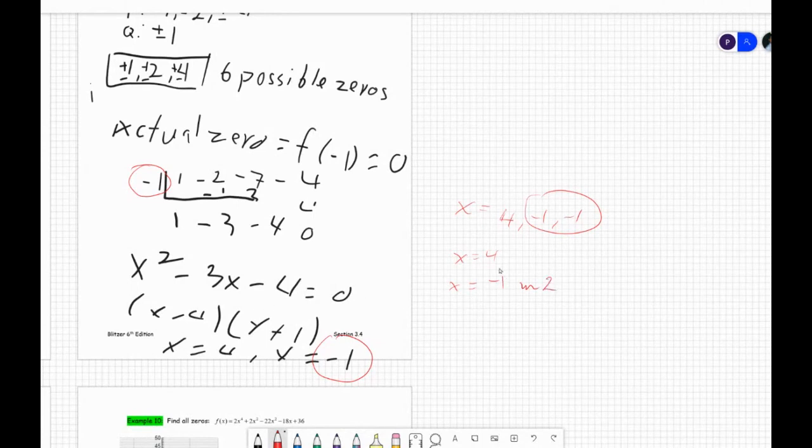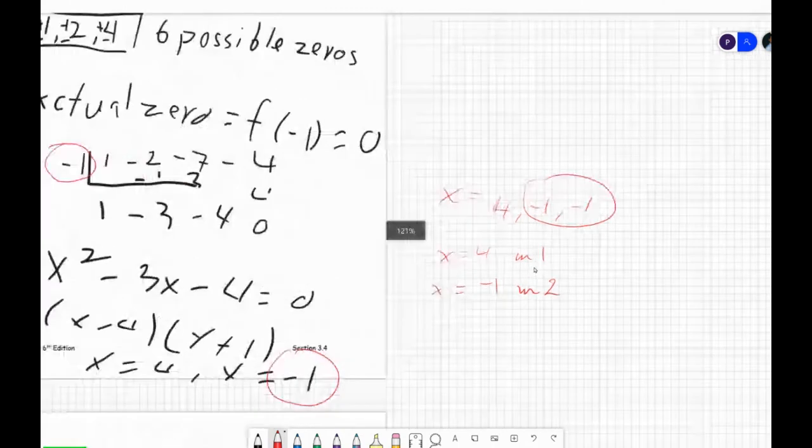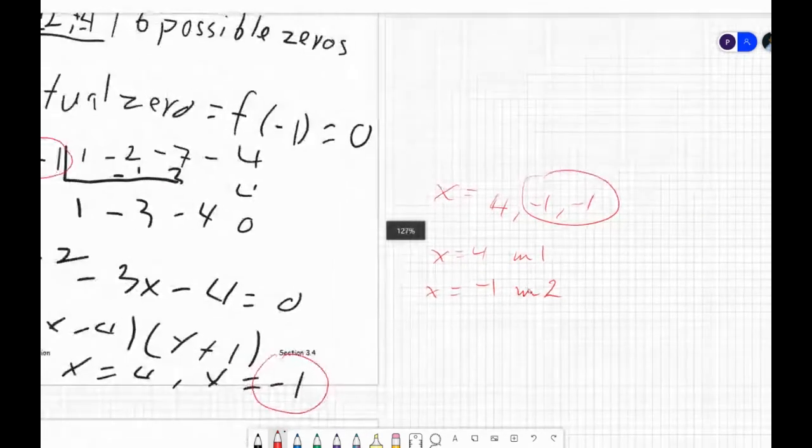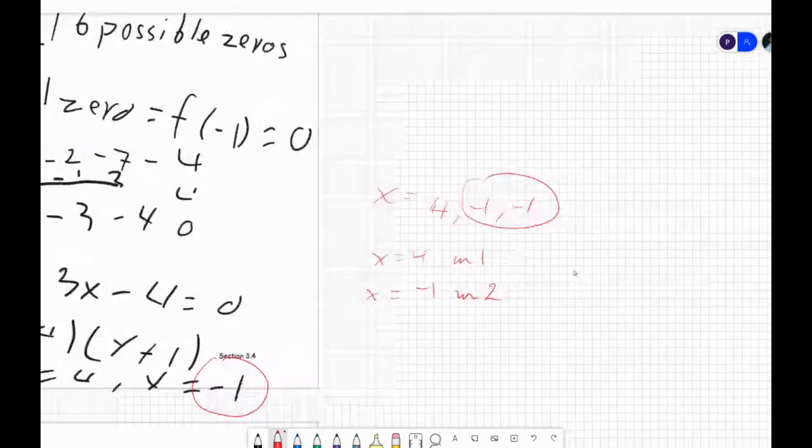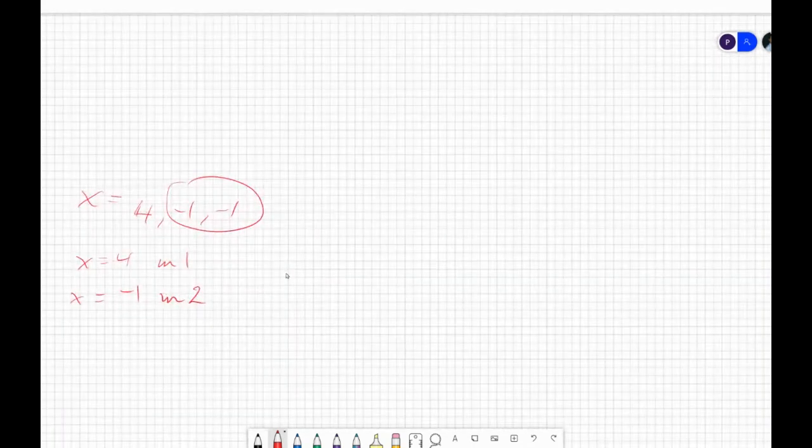Okay? So we learned about multiplicity, and it's important to know what multiplicity means because when you try to graph it, it's going to look different. What's multiplicity again? I forgot. Say that again. Okay, the multiplicity, I think we learned this in the last section. The multiplicity of a zero tells us how the graph behaves as it approaches the zero at that point.